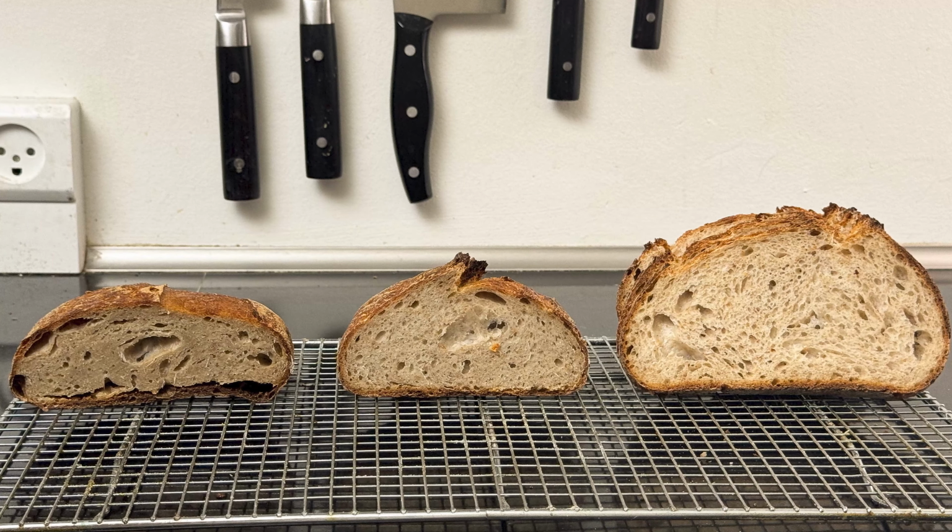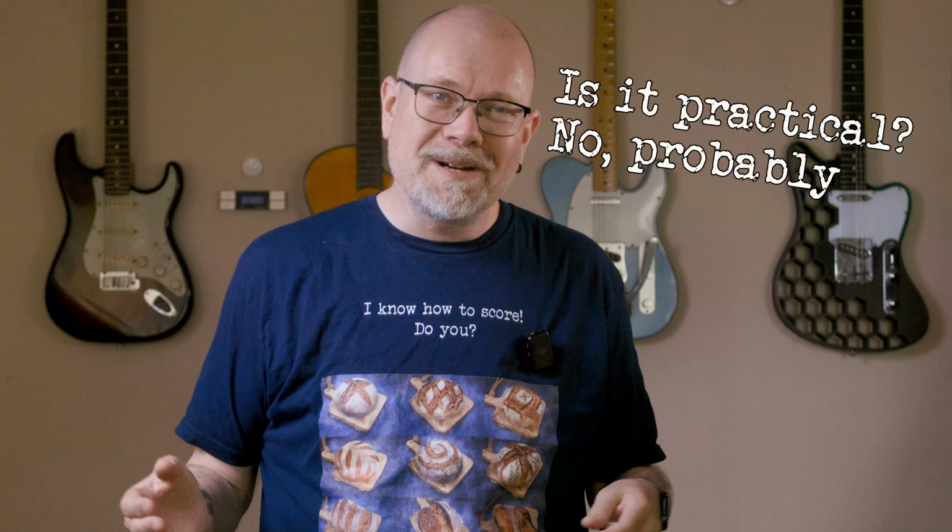Quite interesting. So, storing a starter in the fridge for an extended period of time is definitely possible. Is it practical? No, probably not. I made a starter from scratch in 4 days, and it took 5 days to get this one up to full speed. There's something to be said about this starter being my original starter in case something had broken along the way. It is cool, but nostalgia doesn't make bread, right?